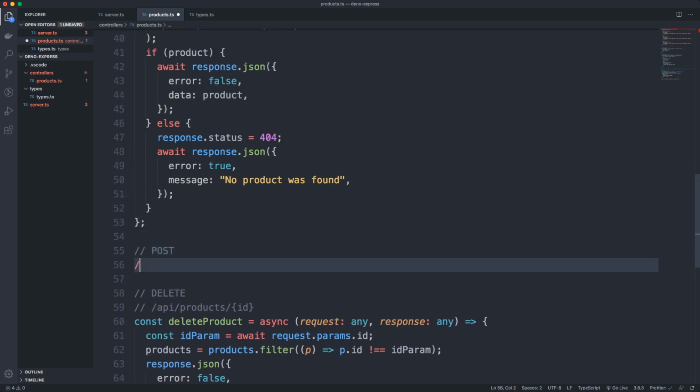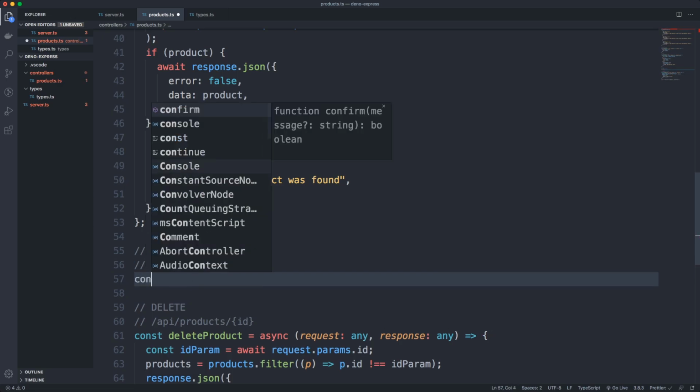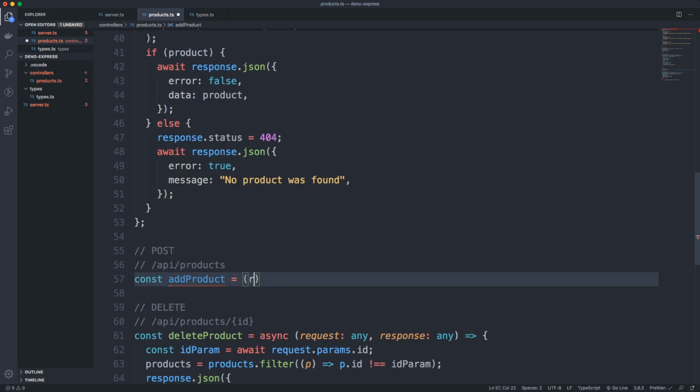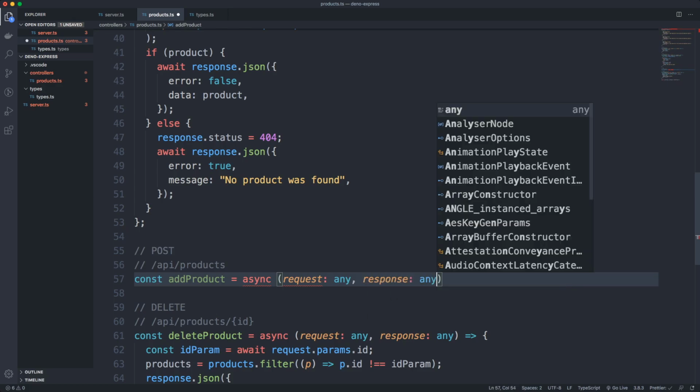This will be of type post, and the endpoint for that will be /API/products, and this will be an asynchronous function that will take a request and the response.